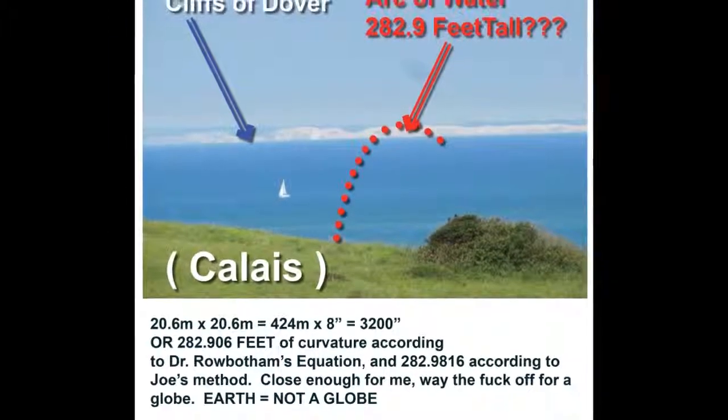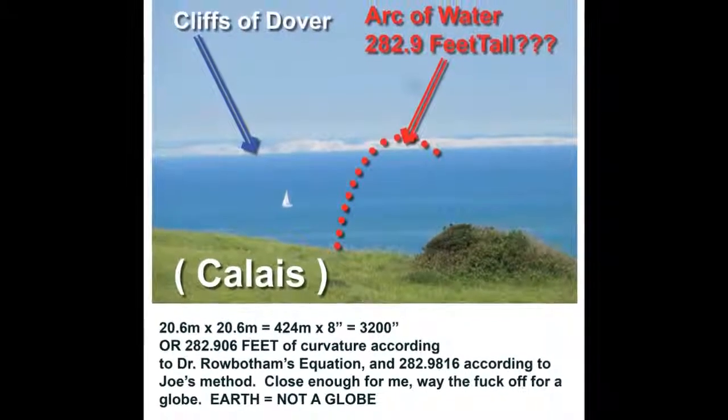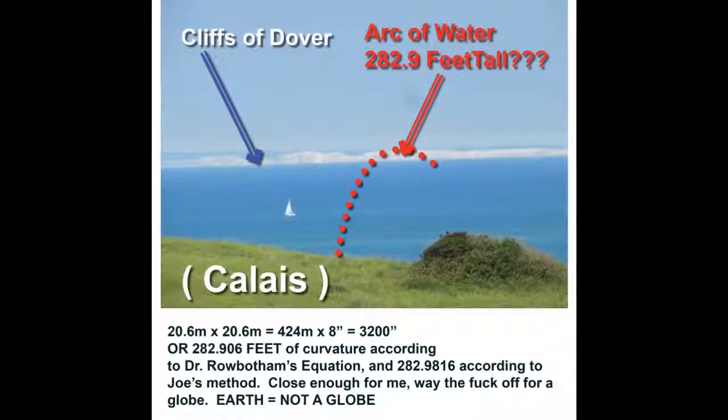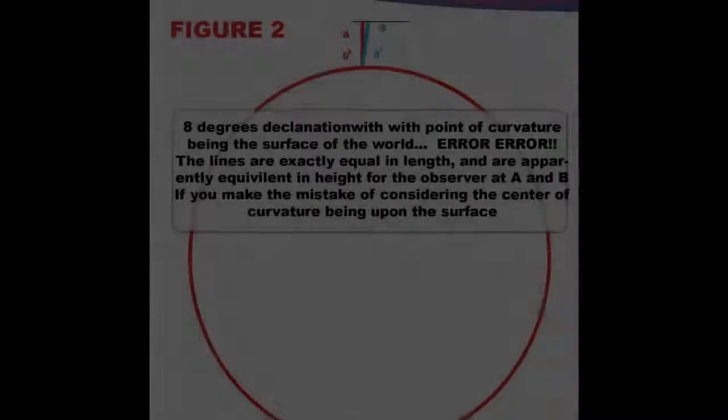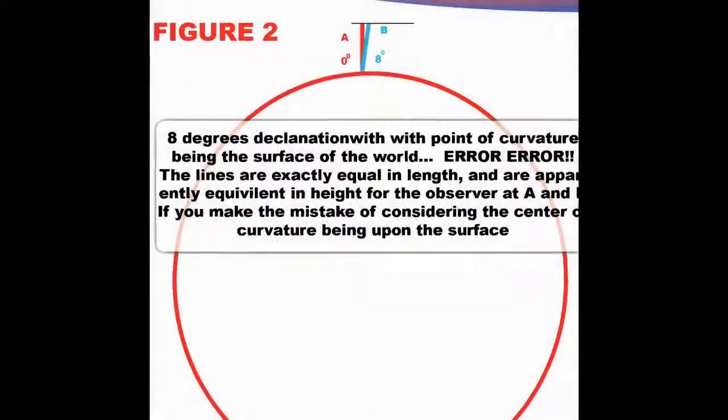No amount of mental gymnastics or bending of light will ever make this beautiful view possible on a sphere Earth. Refraction can only affect the observer's perception of the true level at a distance, but simply will not make a convex bulge of water appear to be a nearly perfect plane and allow objects obscured by the convex bulge to become somehow visible. Now, just taking a look at figure 2, just wanted to point something out.